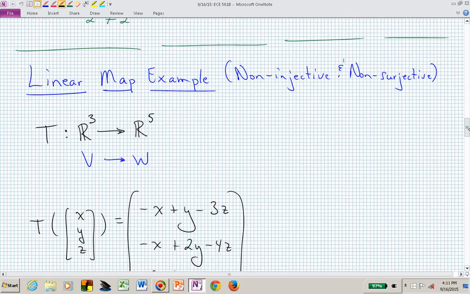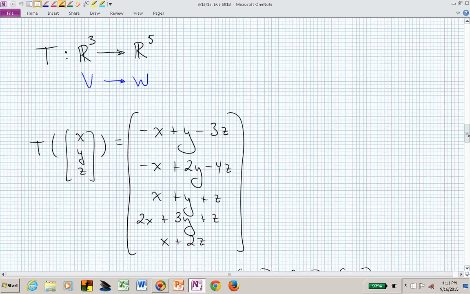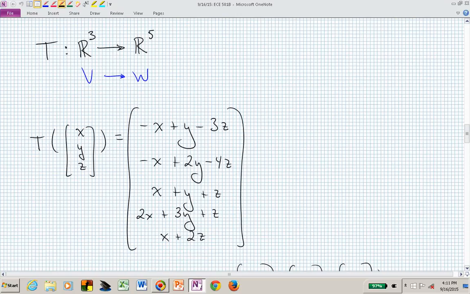Here, let's look at a linear map, and this is the linear map that we have played with before. Hopefully you now have that captured somewhere, but I'm going to slide beyond the title. But this map is neither injective nor surjective. Let me get all of the different coordinates on there. This is going from R3 to R5. It's going from a three-dimensional domain to a five-dimensional codomain. And now we want to talk about what that really means. Now we're mapping a 3-vector into a 5-vector.